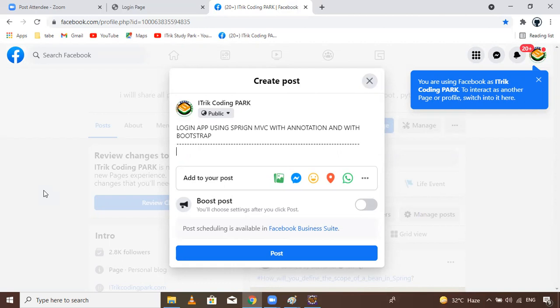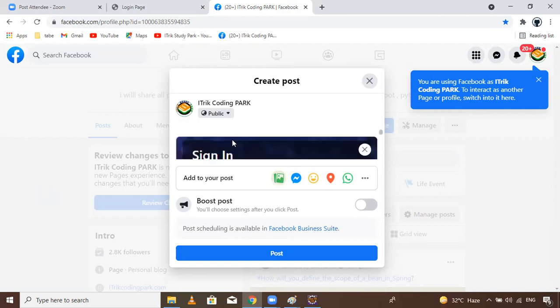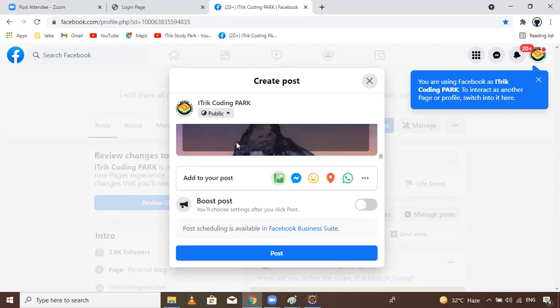Okay, now paste it here with Control V. Is the photo coming or not? Let's see.